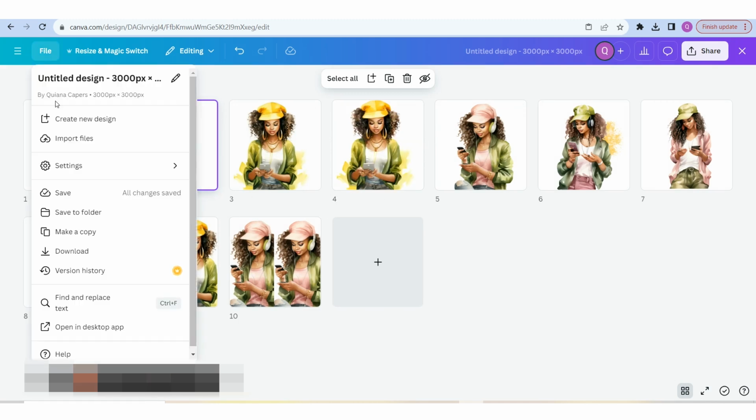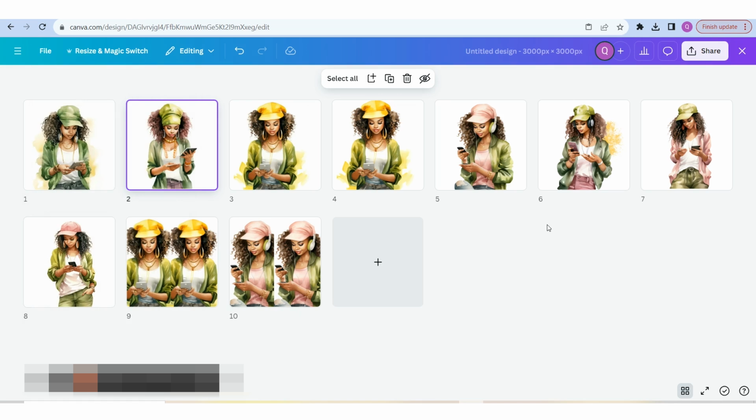And again, you would go to file and click save, because you want to make sure your changes are being saved. Even just from looking from here, you could tell all of the facial features pretty much look the same on the actual images. So it looks really good. I really like this set. And you would just go ahead and do all those things that I said and get it out to your customers.